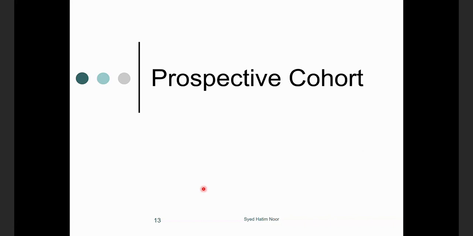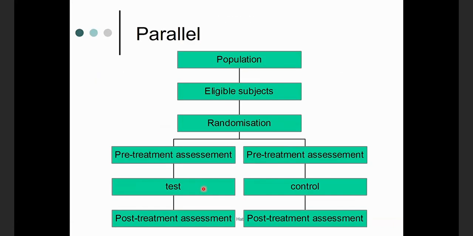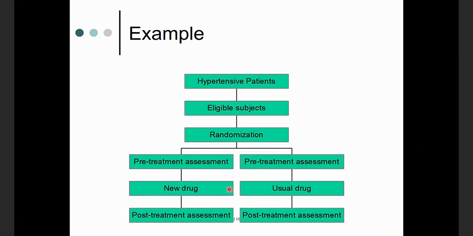Nadira, what are control and test on the parallel chart? Is it a group of people? Okay, sorry, we explain this one first. Test and control, that means this one. Test is a new drug, and the control is the current drug or placebo. That means the test is the one that you are interested to look at.